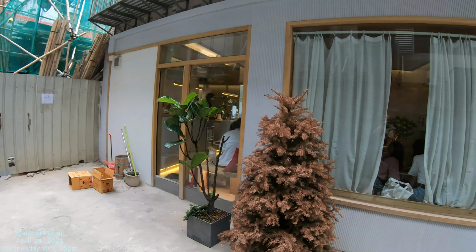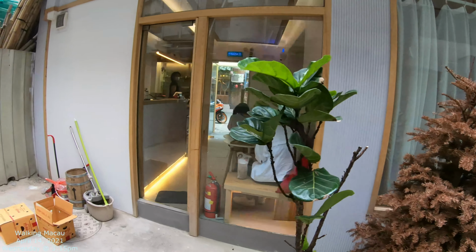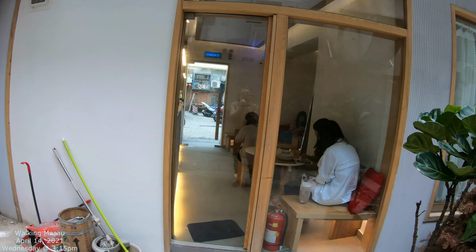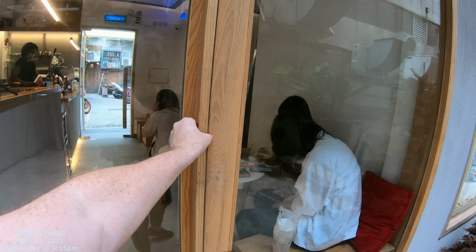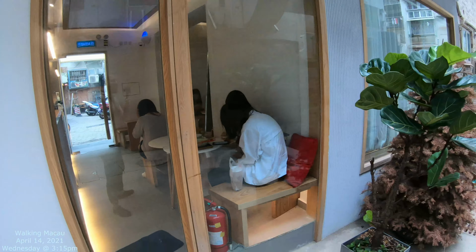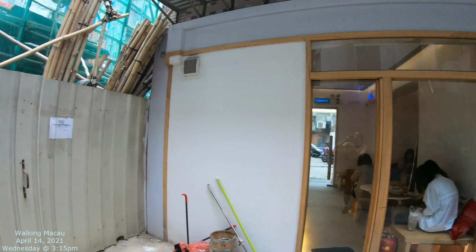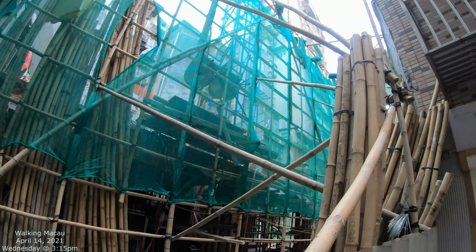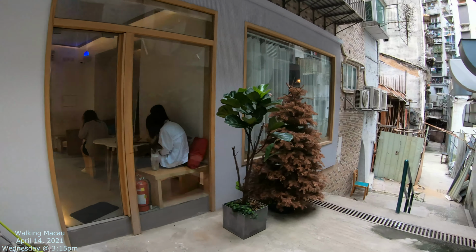But now you've got a little coffee shop right here with a Christmas tree. Looks like it goes out into another area altogether. Let's see, I think this is closed. It looks like it goes out into that other little area. I was going to see if I could go through it, but I think it's closed on this side. So there must be a whole other world on the other side, right? A lot of people in this coffee shop.